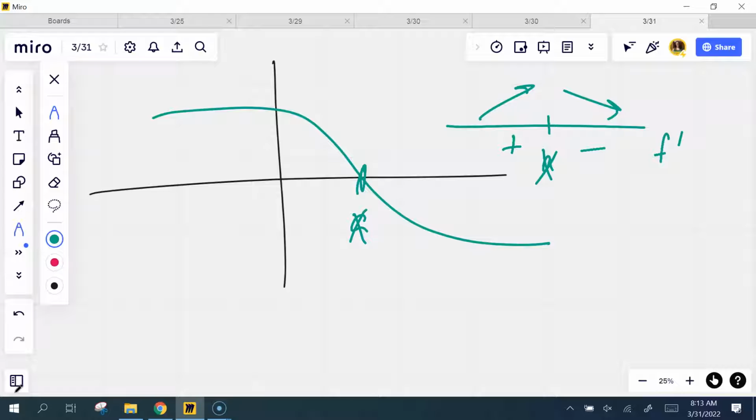Well, concavity deals with second derivative, right? Second derivative is the slope of the first derivative. So is the slope always negative here? Because that's what that would mean. Yes. Anywhere you go, this function is always decreasing. It never turns and starts increasing. So because it's always decreasing, that means the second derivative is always negative, which means I'm always concave down. So 1 and 3 are the answers.